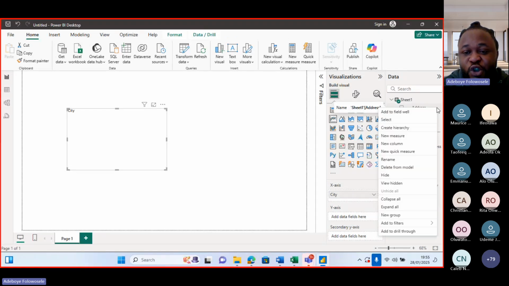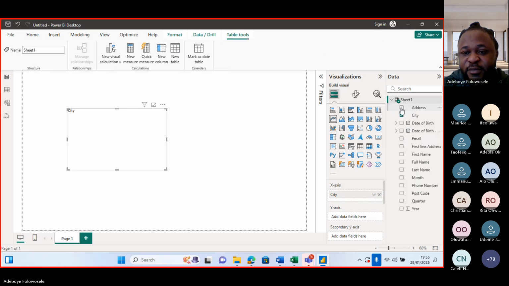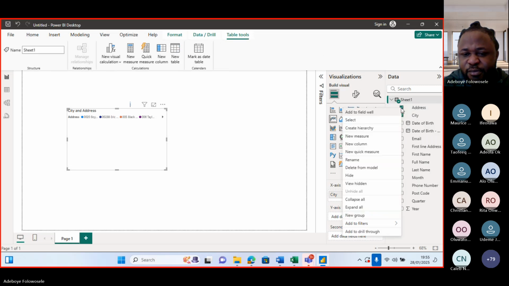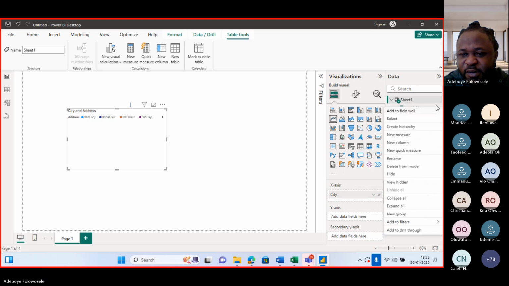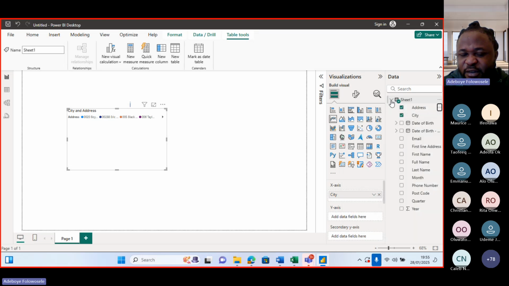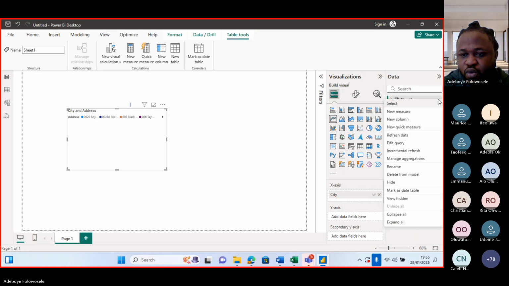All I need to do is to go to the Power Query, right click and go to Edit Query.